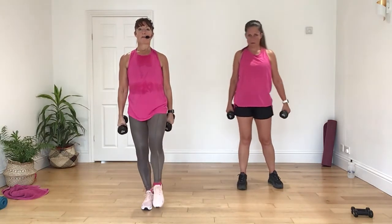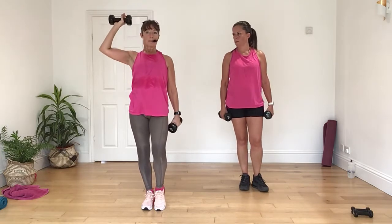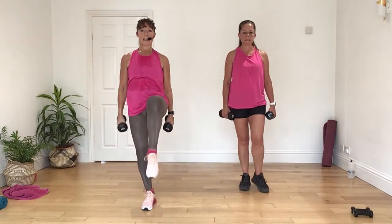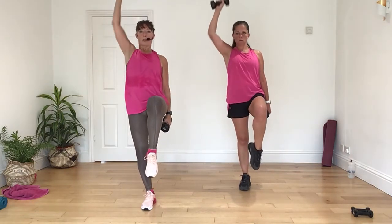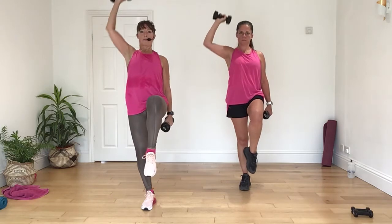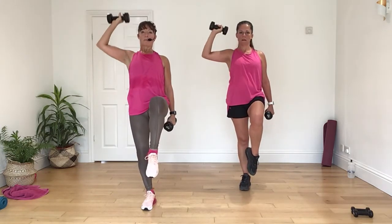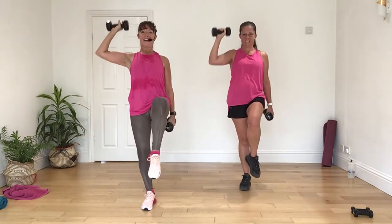So I'm going to be picking up the right knee. And with the left arm, it's going to be a shoulder press, all right? So single arm, single leg. Knee up, left arm, and then press it up. Push. Lift. So lock the core on, shoulders back. Press. That's it.